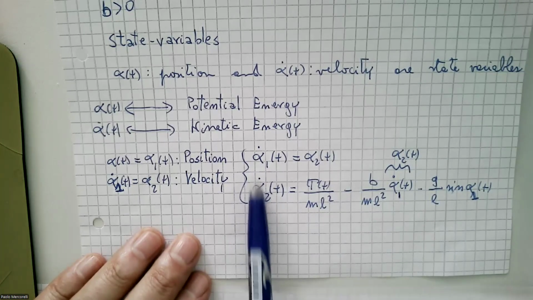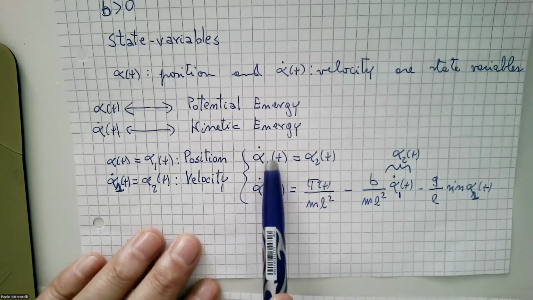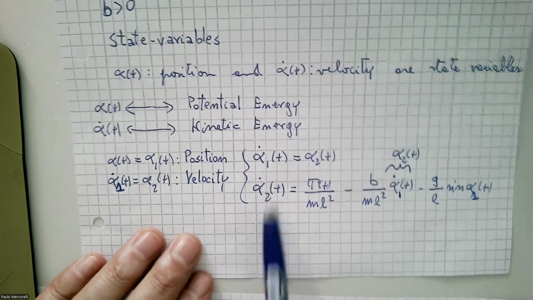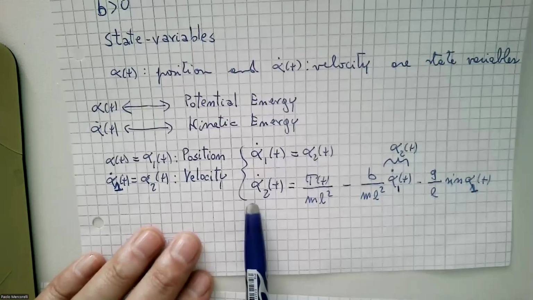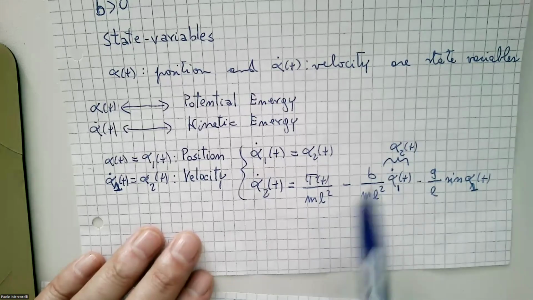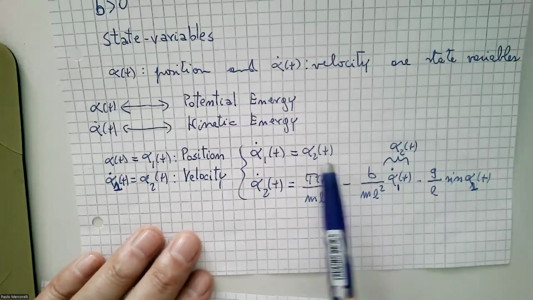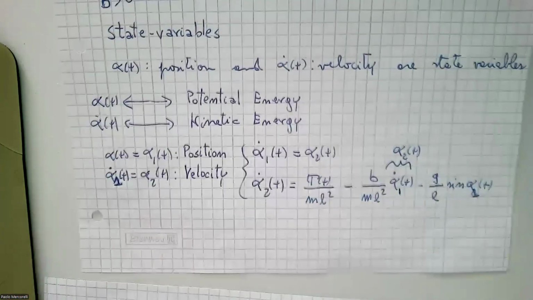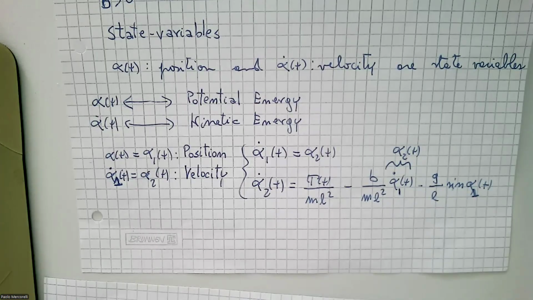The derivative of the state vector, which consists of two components, alpha 1 and alpha 2, is the vector of alpha 1 derivative and alpha 2 derivative, as a function of the state alpha 1 and alpha 2 and the input t. Now, in the slide, we have seen that in the case of the linear system everything can be written in terms of matrices and vectors.